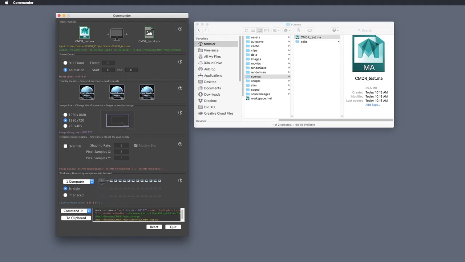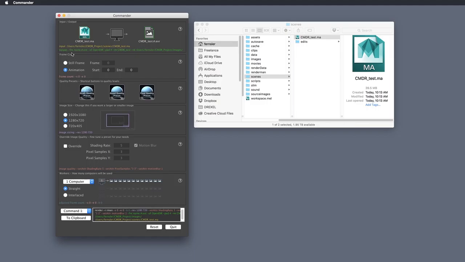And just a quick overview, these sections represent how you want to be thinking about creating your render command. And the render command is always resident down here and formatted using colors to group specific parts of the command together. If we start at the top, this is the part of the command that you want to think about first. And we have the input file, which we get from just dropping it on, and it pulls out the input file name and the full path.